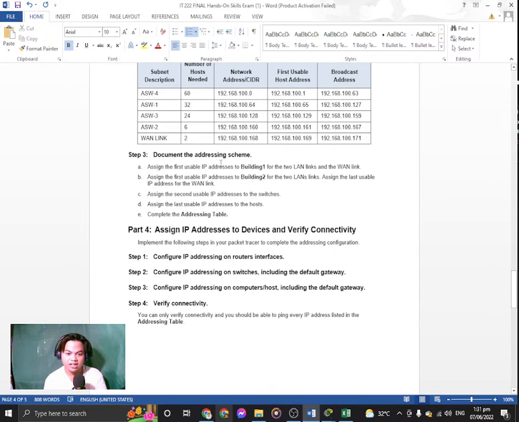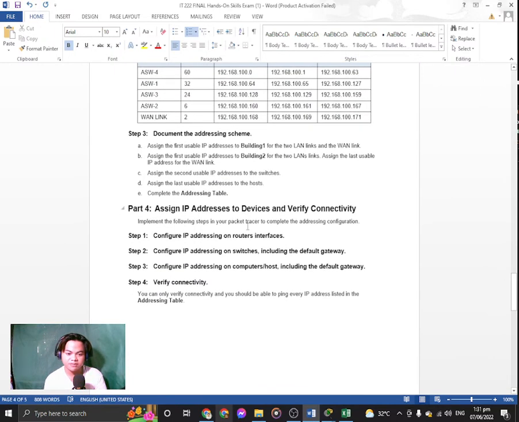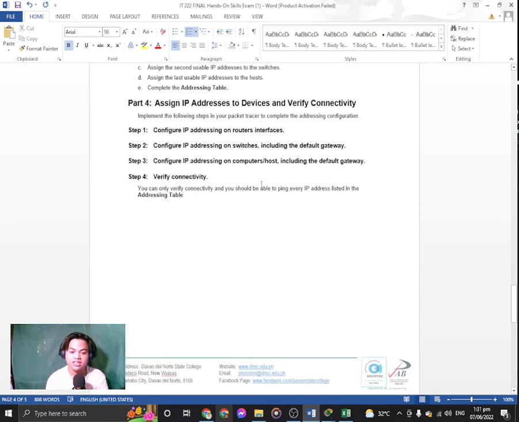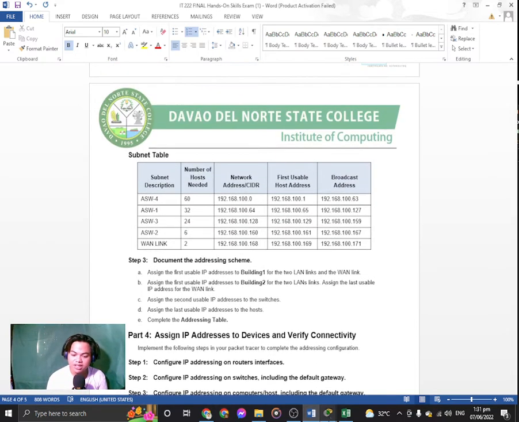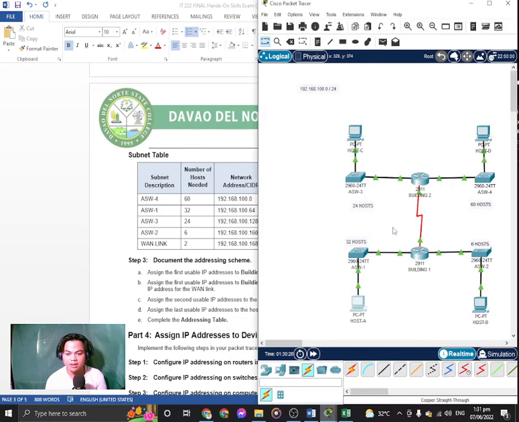Nagawa na natin to for document addressing scheme IP. Okay, configure IP router switches including default gateway again. Okay, verify connectivity. Okay, na-ping na natin. You can verify connectivity and you should all be able to ping every IP address listed in the addressing table. Okay, perfect. Nagawa na natin. Okay, tapos na. Perfect na yung topology natin.